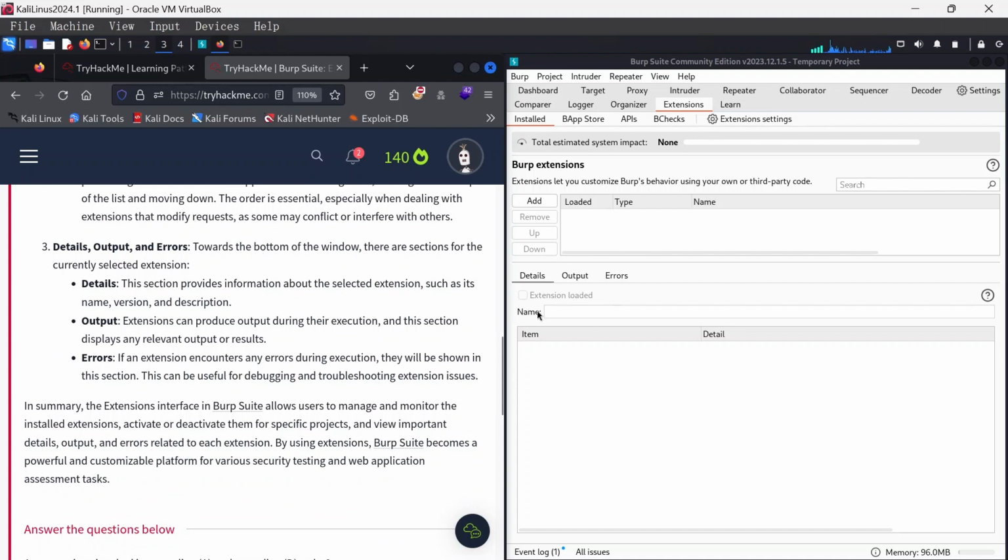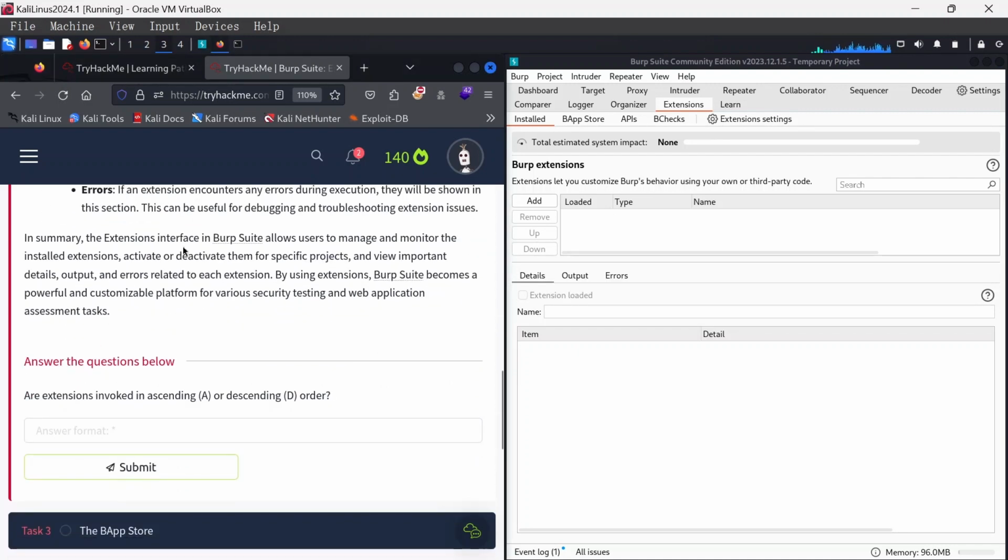We have output. Extensions can produce output during their execution, and this section displays any relevant output or results. Errors. If an extension encounters any errors during execution, they will be shown in the errors section. This can be useful for debugging and troubleshooting extension issues.